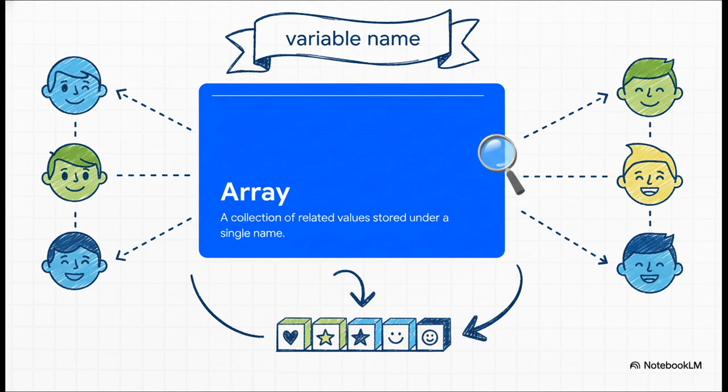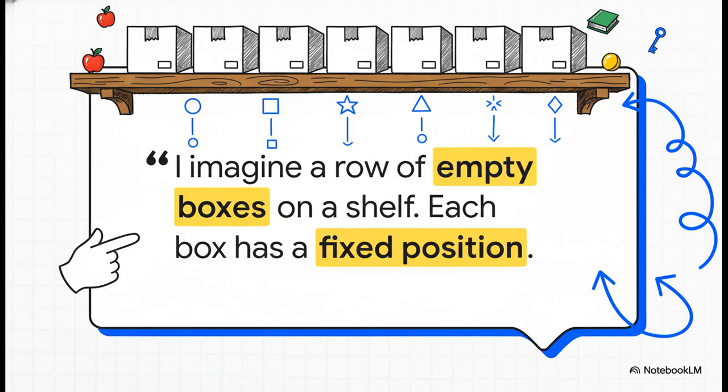An array is basically a way to group a whole bunch of related things, like all those friend names, and store them under a single name. So much cleaner, right? It makes your code way more organized and just easier to handle. The way I always picture an array, and this really helped me, is to just imagine a row of empty boxes on a shelf. That's it. Each box has its own spot, its own number, and you can put one thing in each box. Just hold on to that picture. The whole boxes-on-a-shelf thing is going to make a lot of sense when we start talking about things like indexing in a bit.